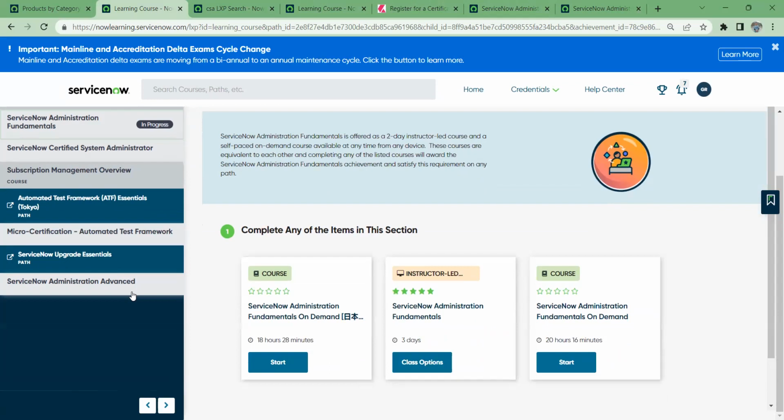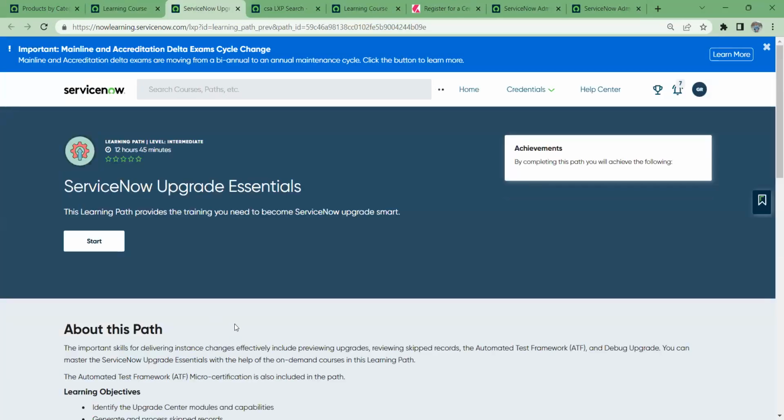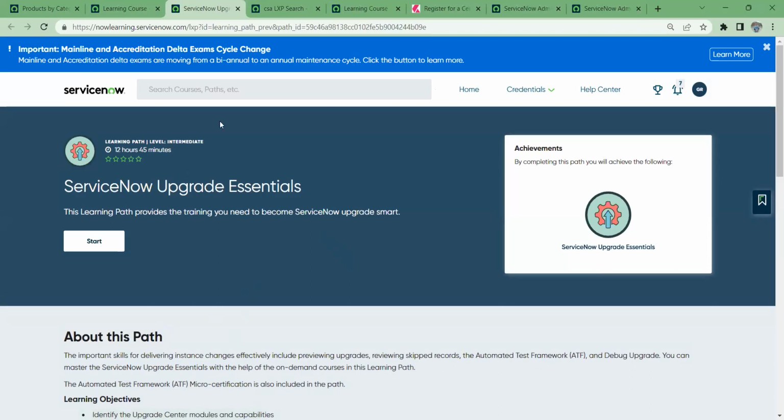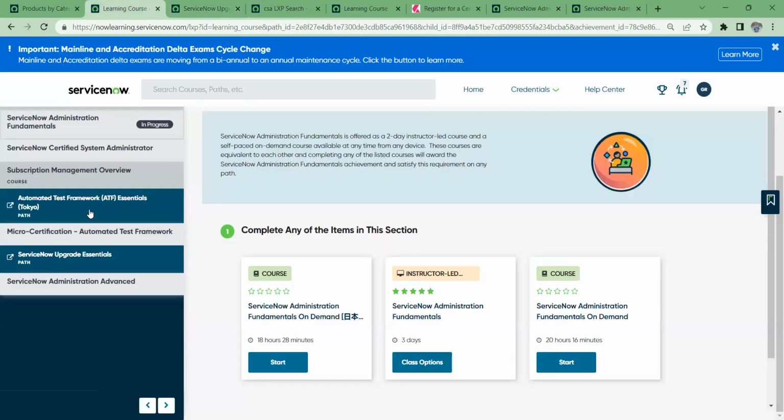Okay, it's admin, upgrade related, ATF path.